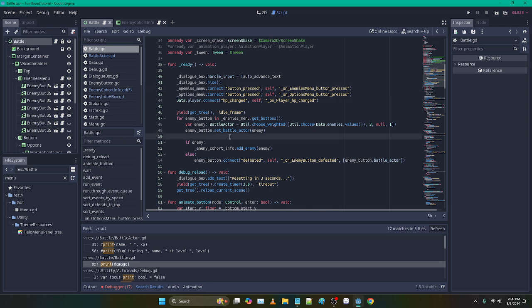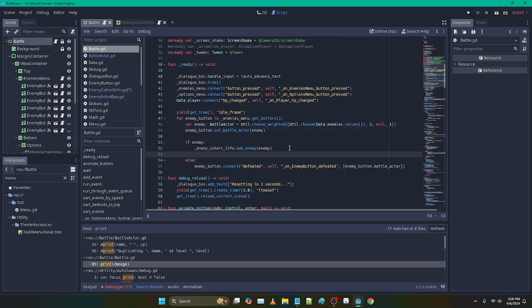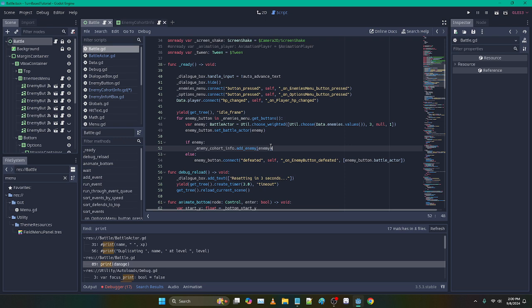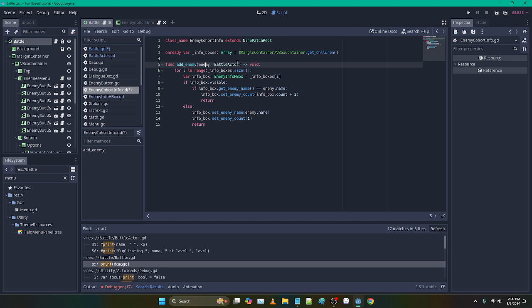We make these, we do set battle actor, if enemy, then we do, here we're going to send for the enemy button too. Okay, we're going to update add enemy.